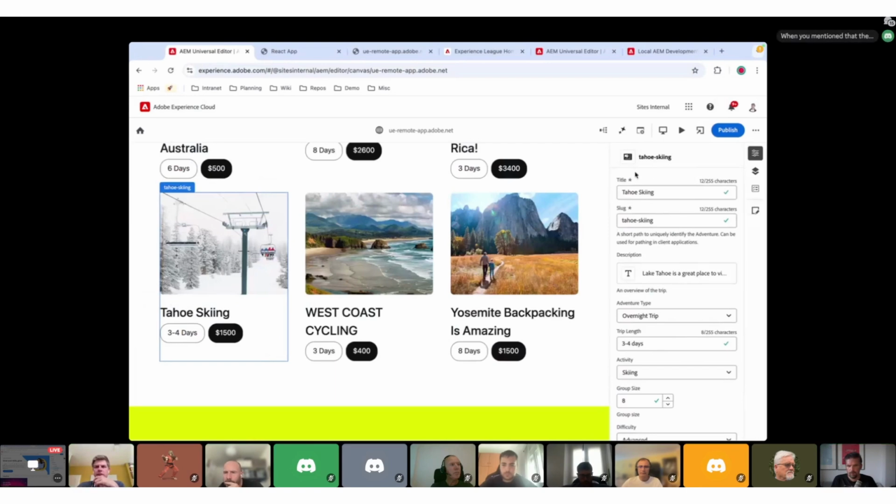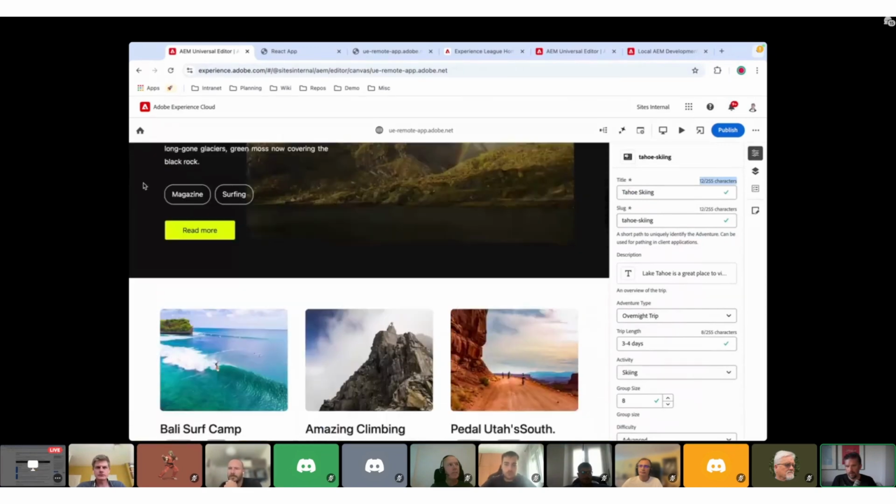Yeah. And this really brings value, I think, to the author, because you kind of need to label your properties, right? And basically, any page that you are able to edit using Universal Editor and Crosswalk, you can also import into document-based authoring and edit it there.